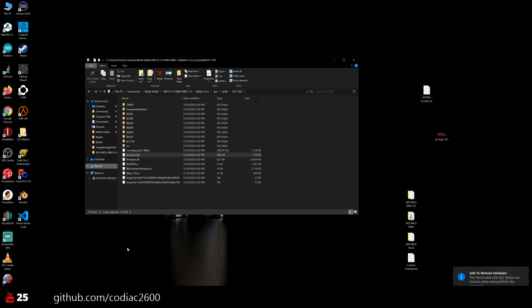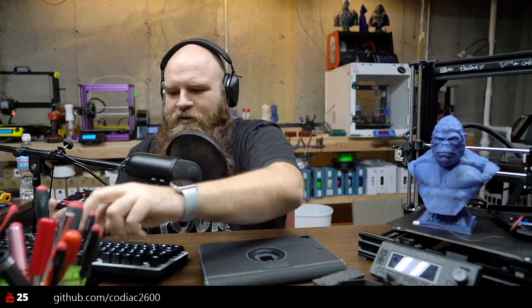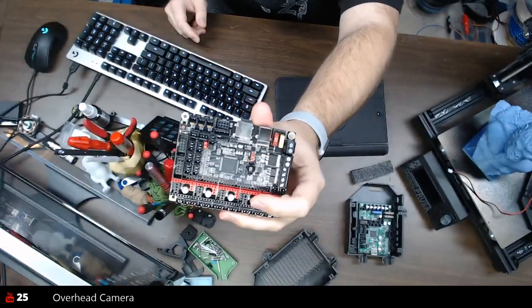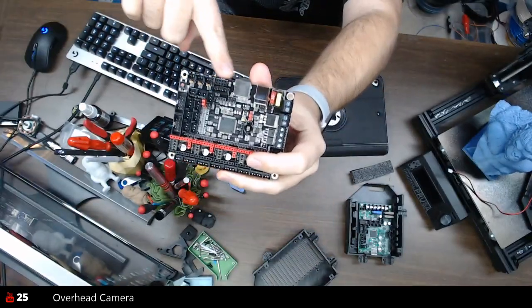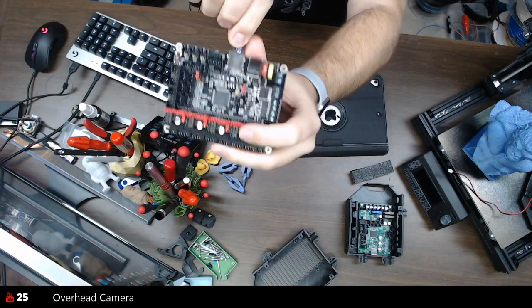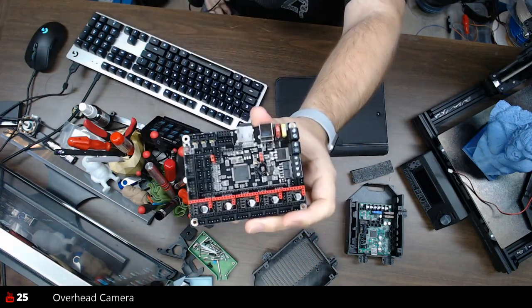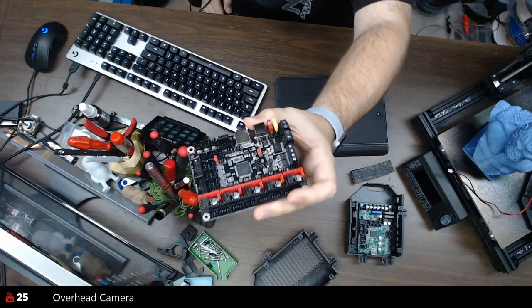So we'll pull that out, and we'll insert the firmware SD card back into the board. Let me do the overhead, that way I can show you. On the overhead, you can see there's an SD card slot right here. This is where the firmware goes, and you stick that back in there, and boom. You've now loaded your firmware.